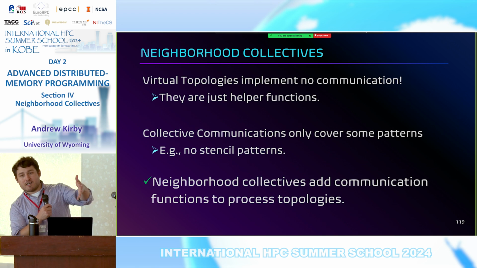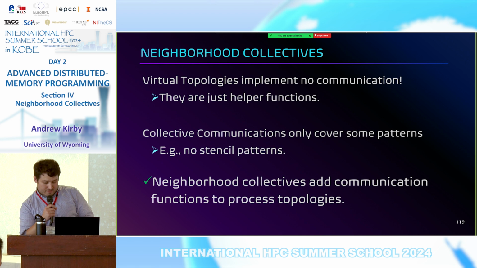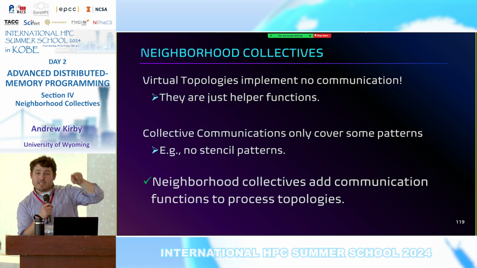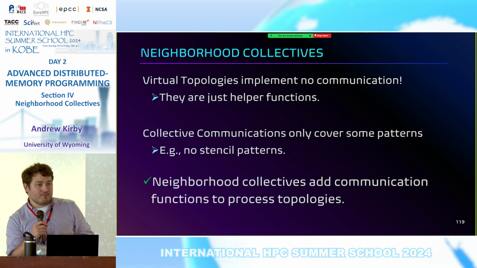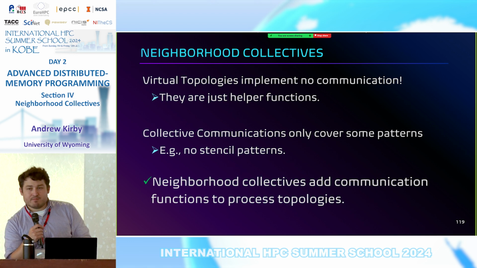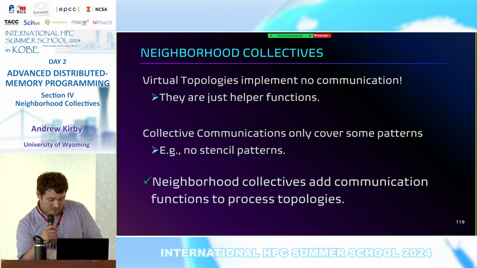You put in the legwork up front to construct these things, but later on when you actually need to do complicated communications, like a neighbor, as we saw with that Poisson problem, right? We needed to talk to all of our neighbors, north, south, east, west, but can we just do it in one single call, for example? And at the same time, we might want to do collective communications, a single one on this topology.